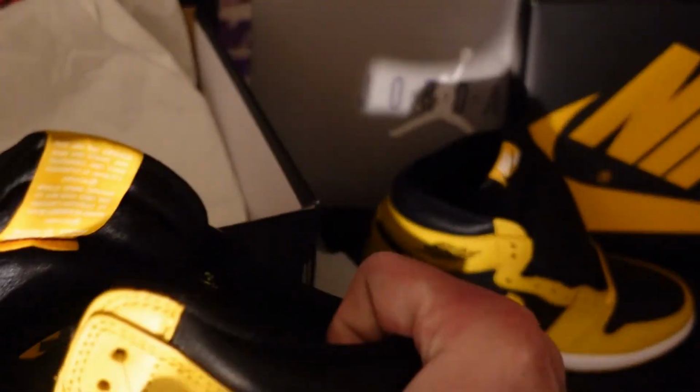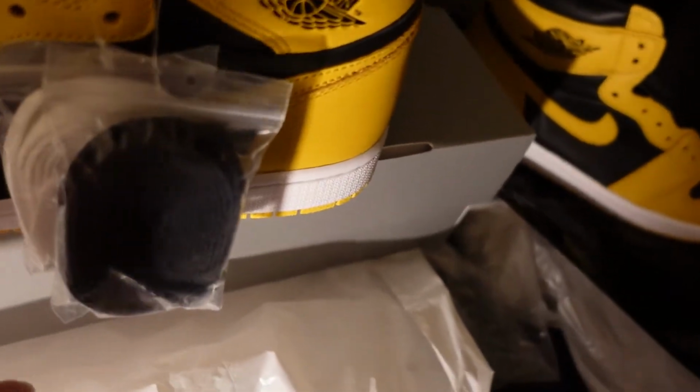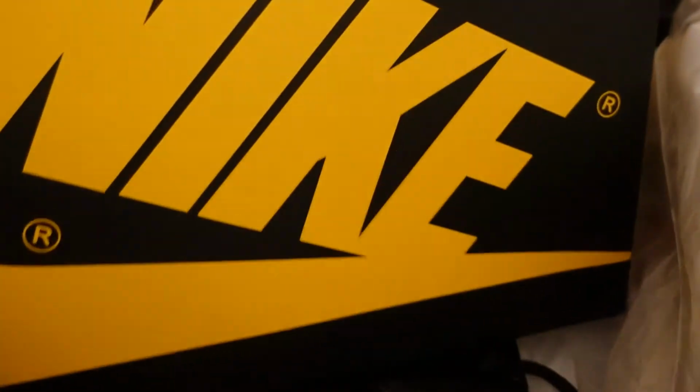All right, guys, so let's look at the bottom now. The bottom is University Gold. It looks so much like it, but it's actually that pollen colorway. If you look through my playlist, I did a Jordan 1 Low University Gold, which is basically similar to the shoe. I gotta actually look at that video or look at the shoe.